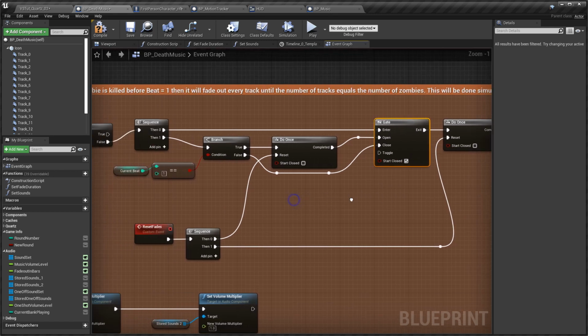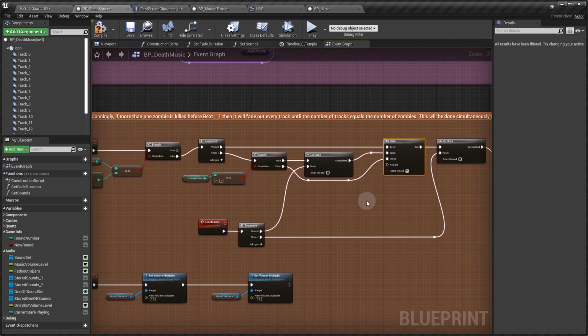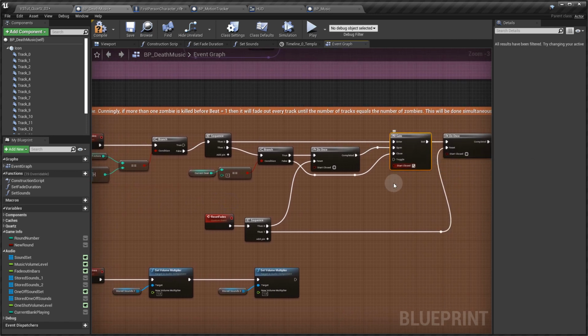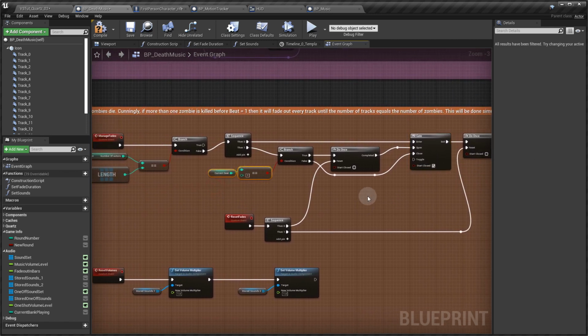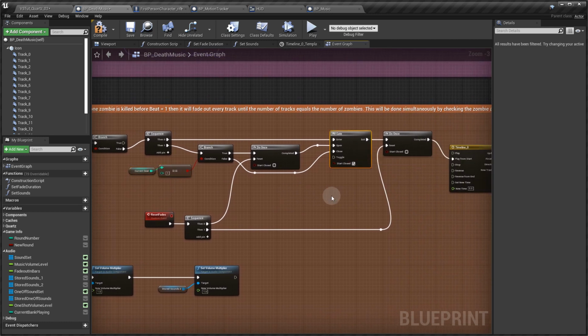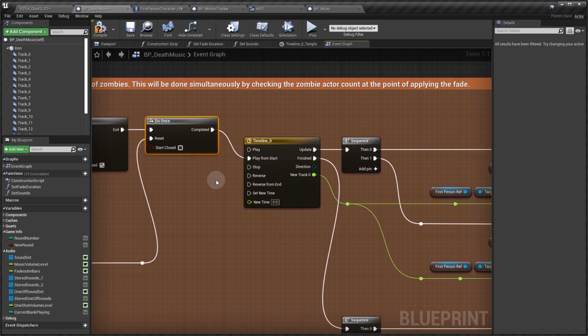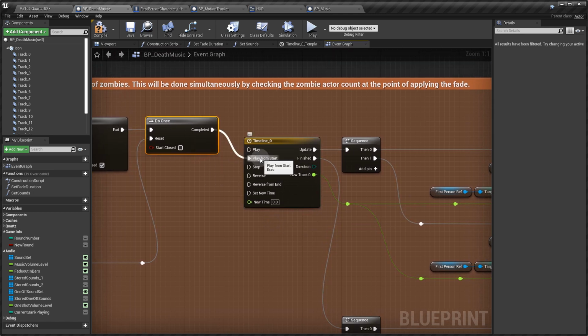So we've killed a zombie and our numbers don't match over here. So we're getting ready to open up the gate, and we're waiting for the quartz clock to hit beat 1. When it does, we are opening up that gate, and as soon as the beat moves to 2, we are closing the gate. Next, we'll add a timeline node and connect that to the output pin of the do once node into the play from start input.